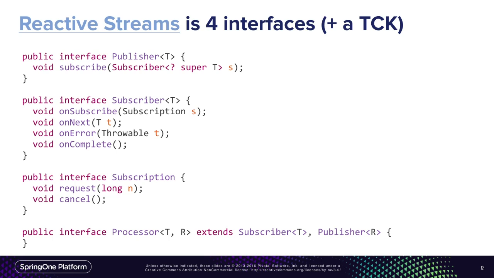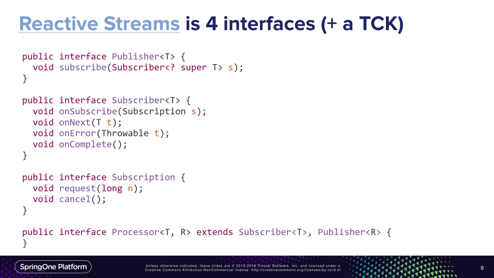You cannot receive two errors, and you cannot receive data after an error. If you want to receive data, you basically have to resubscribe to a publisher. Fortunately, a lot of this stuff is done for you or can be done with some operations in Reactor and other implementations, but that's the way it is.